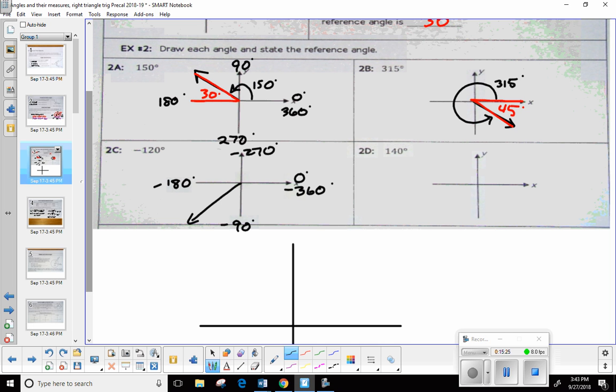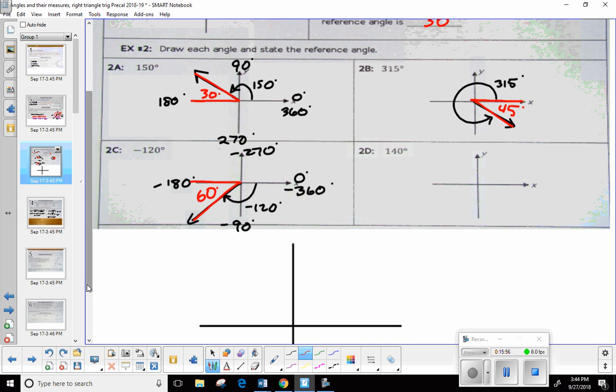So let's draw this angle right here. We started in standard position. We rotated clockwise. That is negative 120 degrees. And now, using the closest x-axis and that terminal side. Now, the thing about the reference angle, it's always positive. So what do we think? What would be that reference angle? 60, that's exactly right.